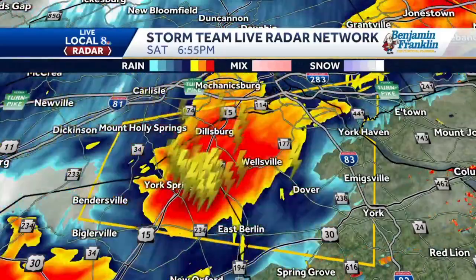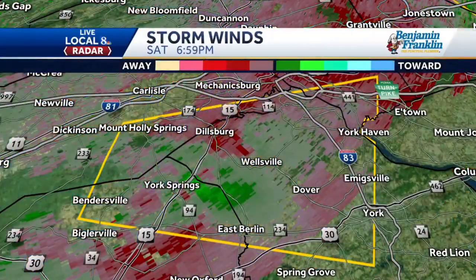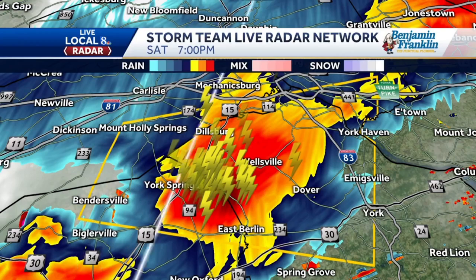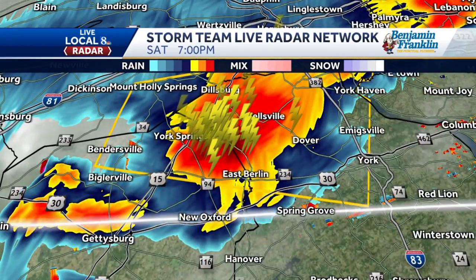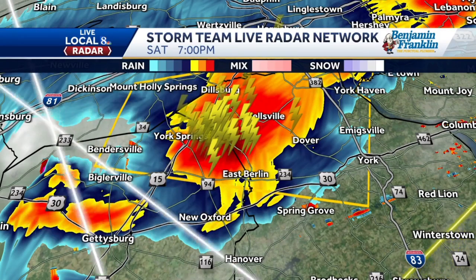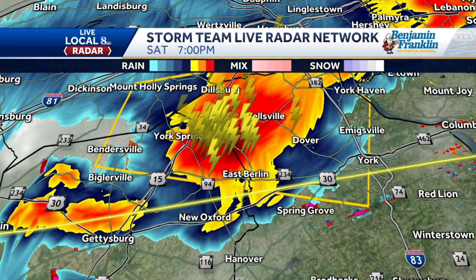It does have very broad rotation with it. I'll put that on here. You can see right in the area of Dillsburg to York Springs where you see those reds and greens together. Broad, not as strong as it was before, but there still could be some very strong winds within this getting down to the surface. The one thing that I'm noticing now with this new scan, Christina, I'm not sure if this is any sort of attenuation, but there's a little appendage now getting picked up, and it looks like there's another clear area, that weak echo region where we could be seeing that inflow starting to maybe try to reorganize that rotation just between Dover and Spring Grove. That'll be interesting as we head through the next 15, 25 minutes or so.